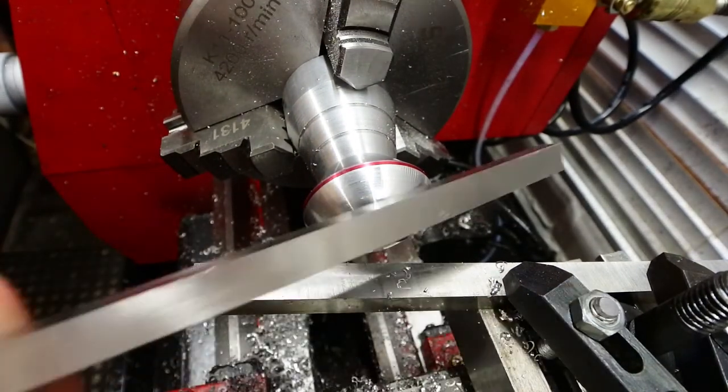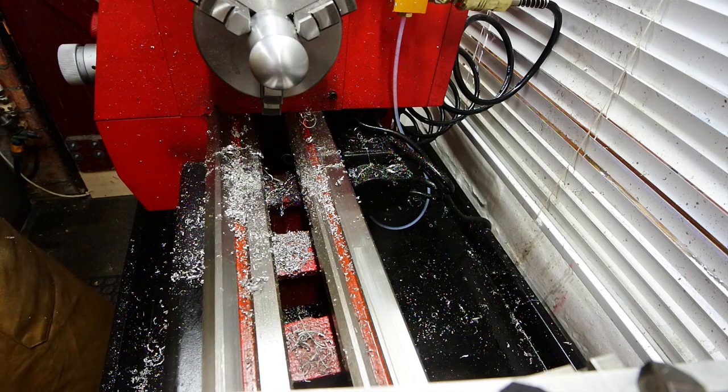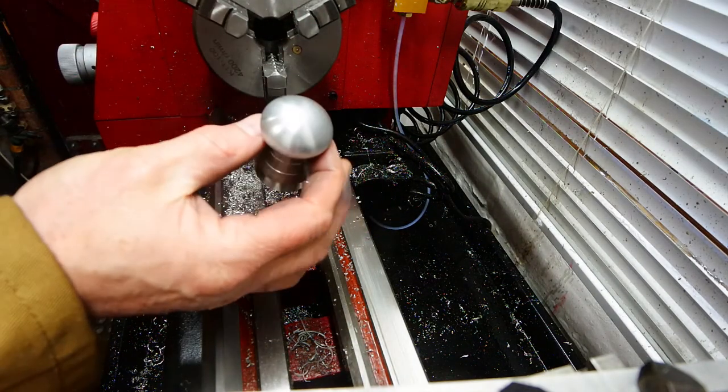But if you are going to do something like this, put some kind of handle on the end of the tool. Don't try and hold a piece of raw tool steel in your bare hands on a machine tool.